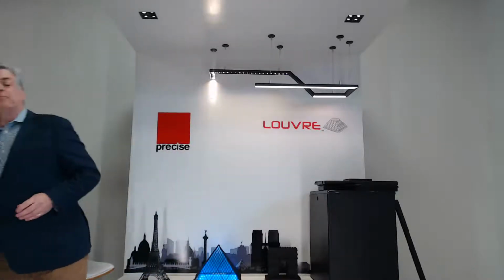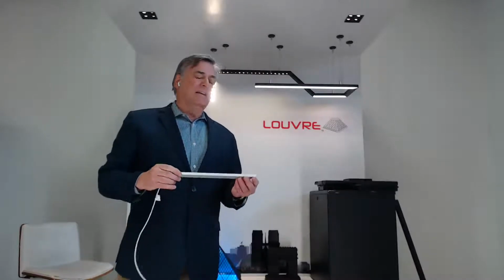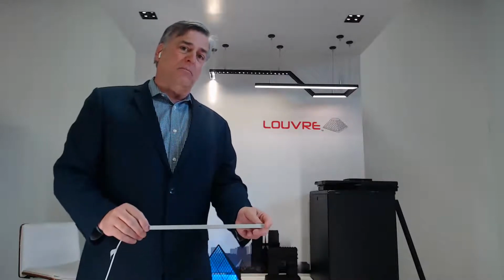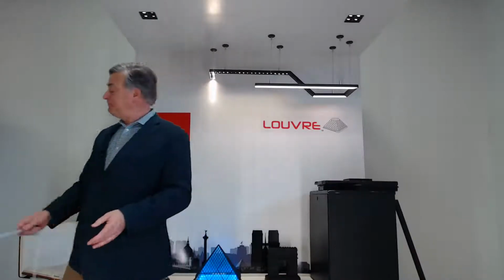One more thing we added to the line was Zen Light Tile. This is remarkable. This is not a snap-in lens. This is a poured-in lens. We created this version so that it could be laid in cement or tile between the grouts. It's IP68 and IK20. Be sure to call your rep and ask about Zen Light Tile.